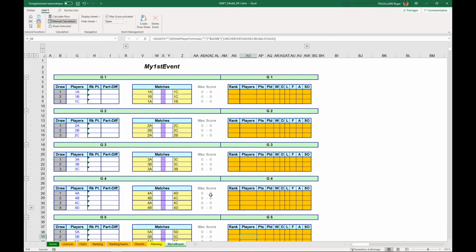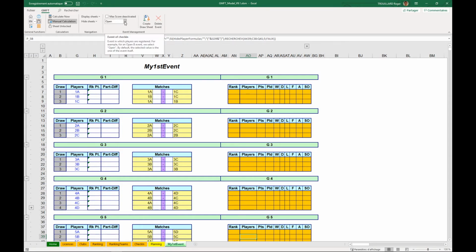We can also uncheck this checkbox and type the key F9 to see that no modification of score will be made in this event, because this is the open category.